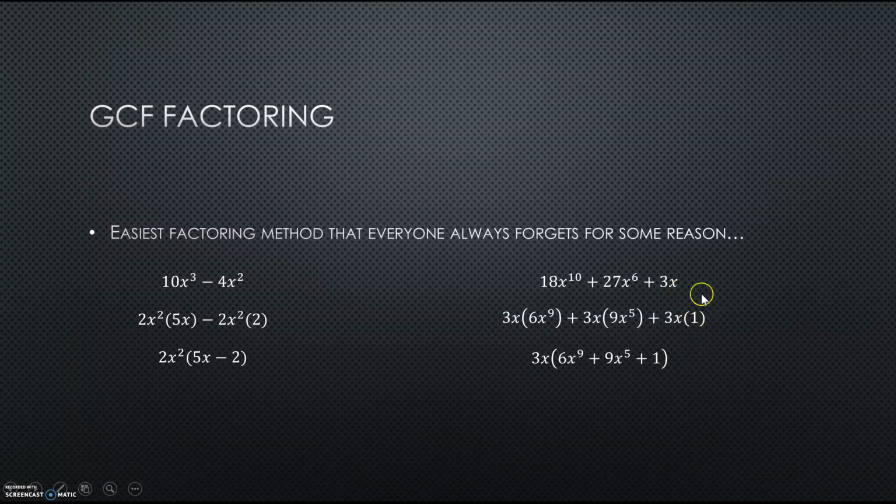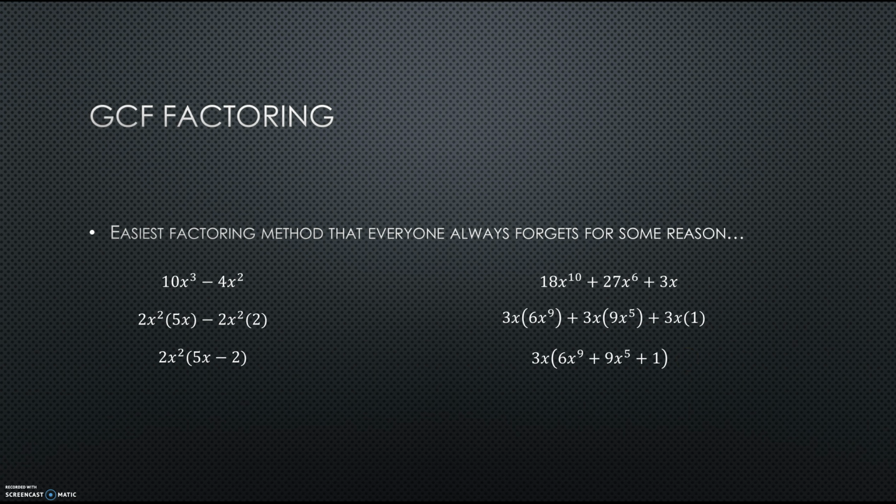Hopefully you can see if I went up this way, it'd be distributive property. So all I'm doing is sort of reversing the distributive property. Now you don't have to show me all 3 of these lines when you do it. A lot of people can jump just from here to here. Perfectly cool. Okay, but this is the gist of GCF factoring.